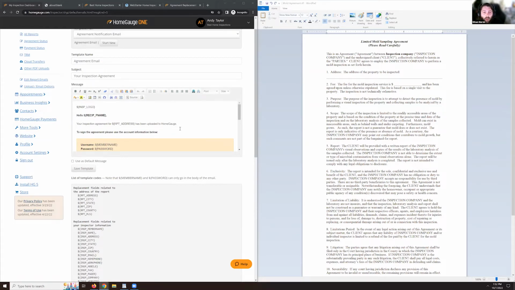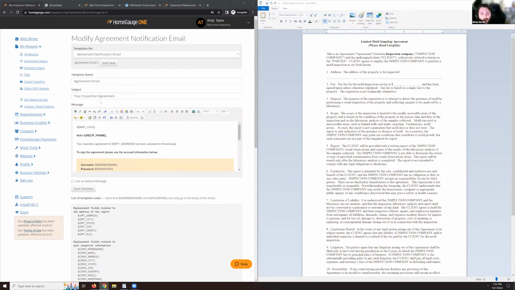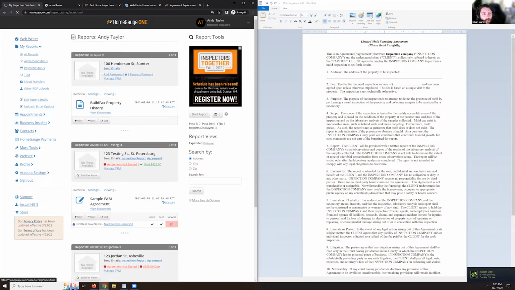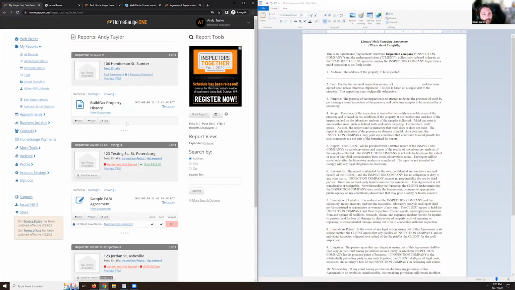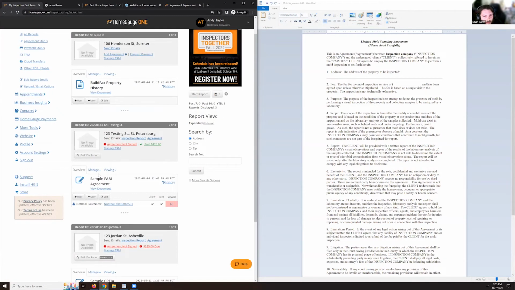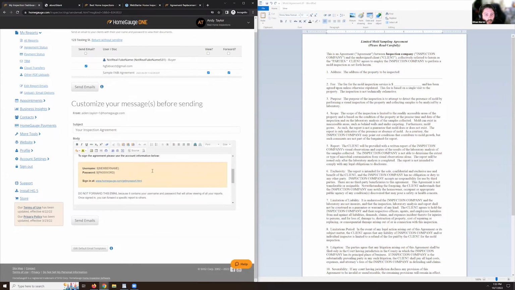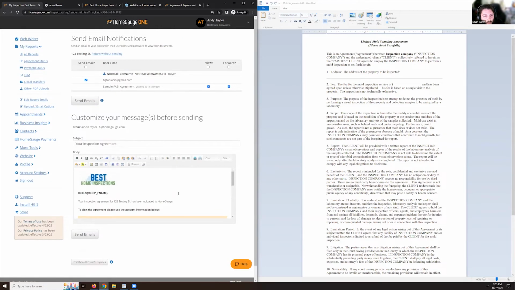Same for when you go to send the message. Let's say I created an agreement and I wanted to send it. I can change them on the fly when I'm sending as well. So if I hit add a customer, let's see, this one has a customer. Manage and send the emails to the agreement. It's going to show me that notification down here. This is what I wanted.